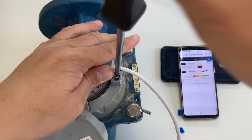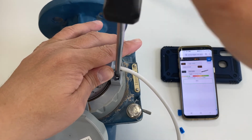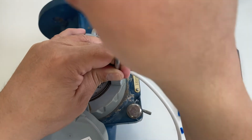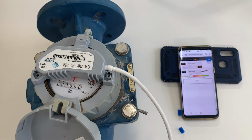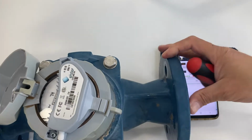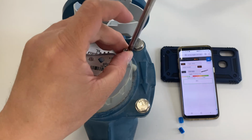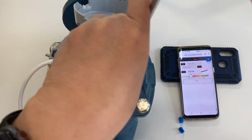It takes a bit of time to screw it in. That's why we recommend sometimes the mechanical screwdriver, not the manual screwdriver, so that it will be fast when you're out in the field and installing this sensor. So the second screw goes in.